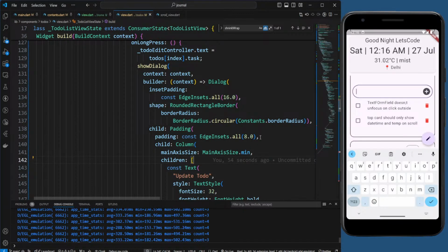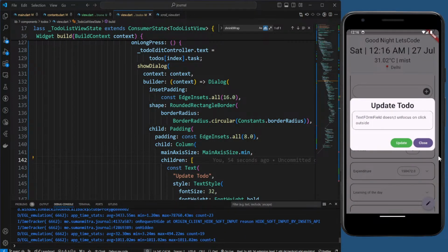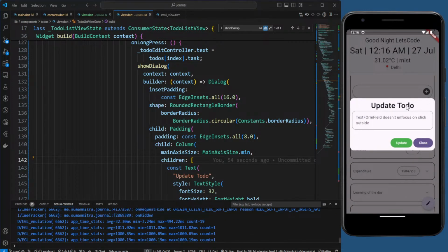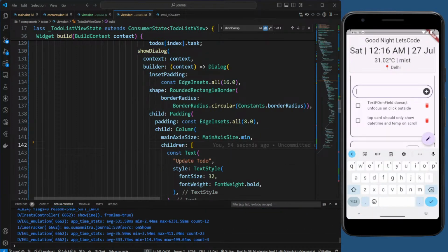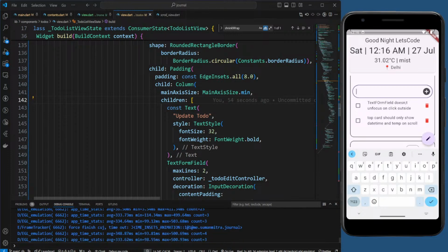It's just padding of 8. Okay, this is the padding outside and inside it's 8. Okay, that looks good. That will not put a constant as of now. This is update to do and font size of 32.